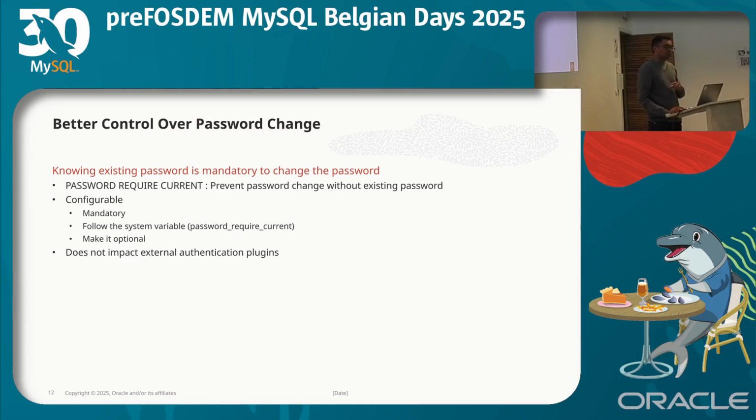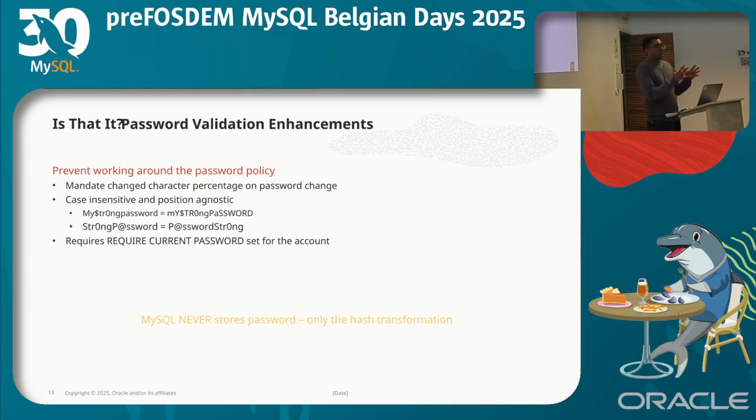But well, again, does it provide us something else? So till now, while changing the password, MySQL server didn't know anything about the previous password. But with the require password current, now we know about the current password. So can we do more? How many of you have used validate password component? Obviously you have.